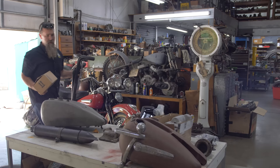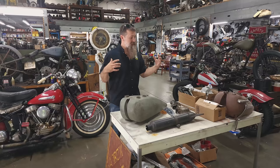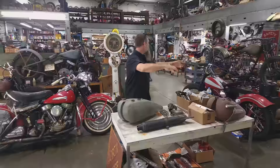Parts, pieces, motorcycles, history all piled onto one fairgrounds in Wauseon, Ohio — tiny little town. Today we're going over some of these epic pieces that we brought back from the meet. Best haul that I've ever had at Wauseon. We've got dozens of projects here inside the museum. I got parts for the '39, I got parts for next year's raffle bike. Unbelievable stuff. The best piece is still in the truck.